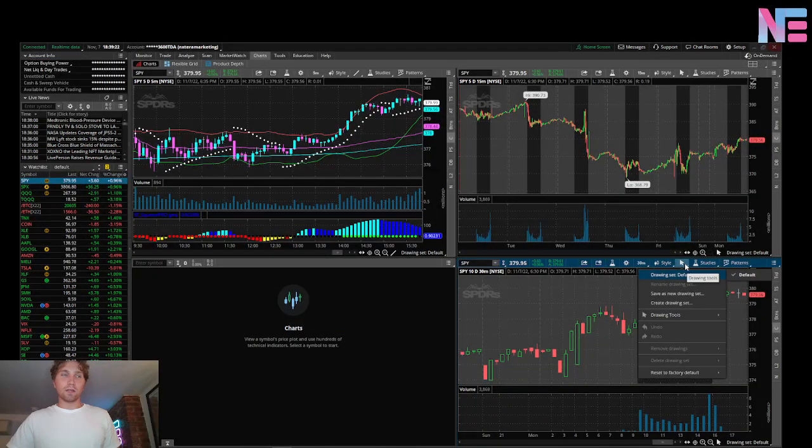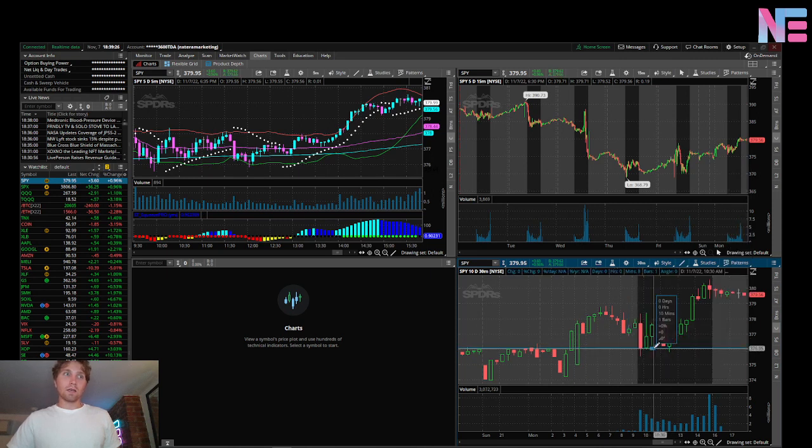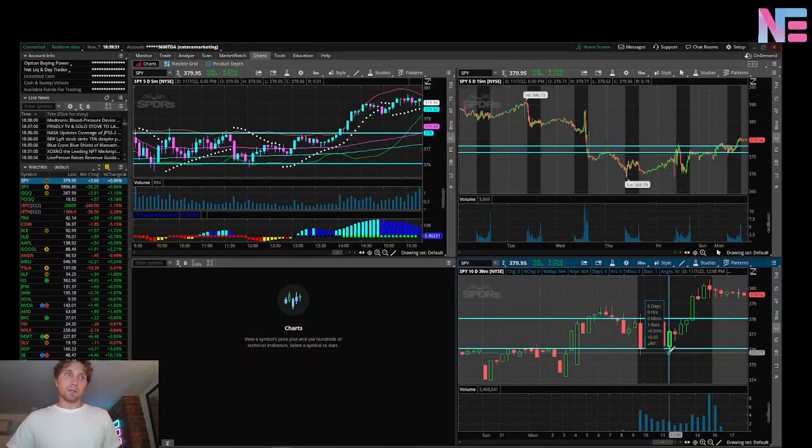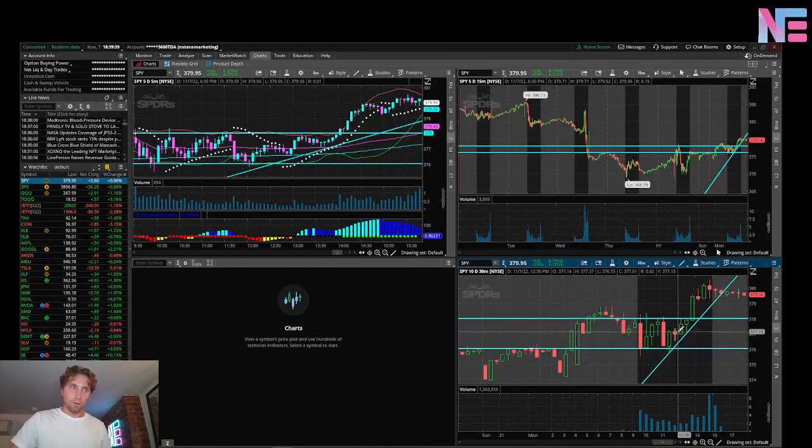So if you click this little arrow in drawing tools, I can start drawing my own trend lines as I found support here and found resistance here, and there was a nice little uptrend that started to develop. You can see that it was about to break out, head to the high of the day, and boom, there it went. Little pullback here, and then another rip up. So it followed this trend line, and then it broke the high of the day.